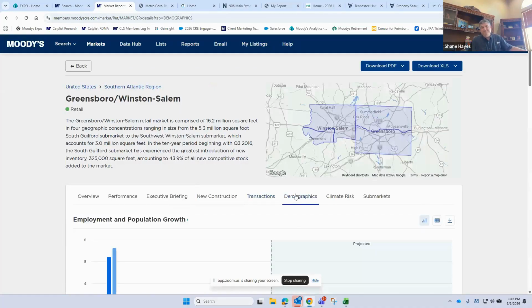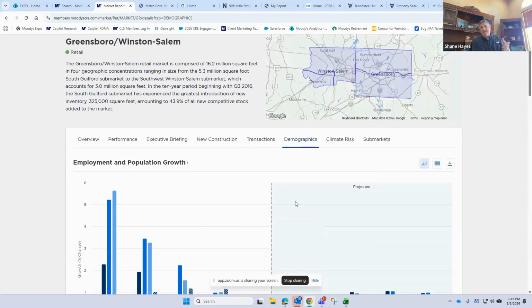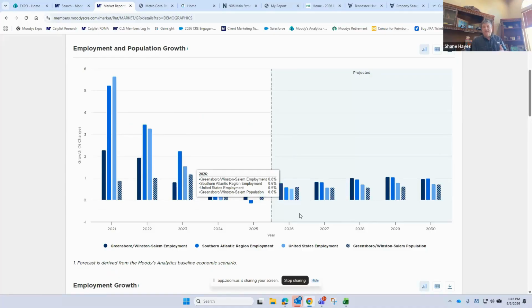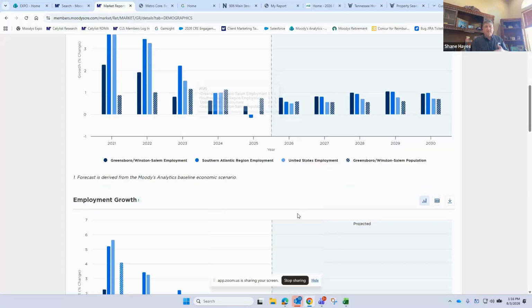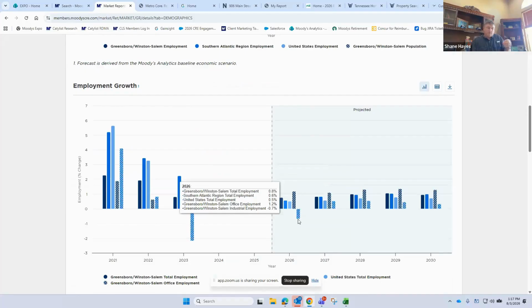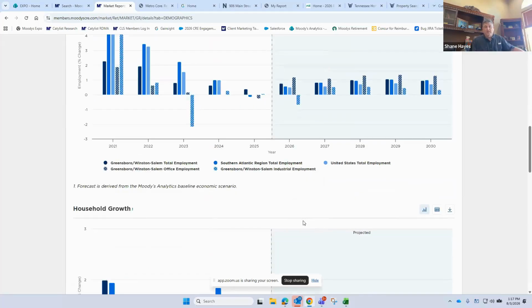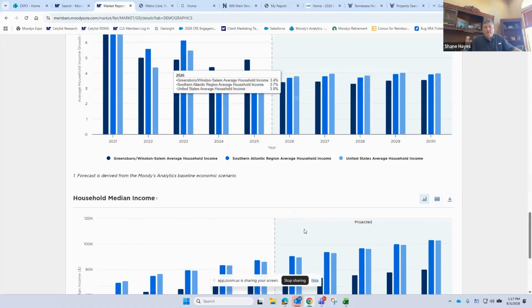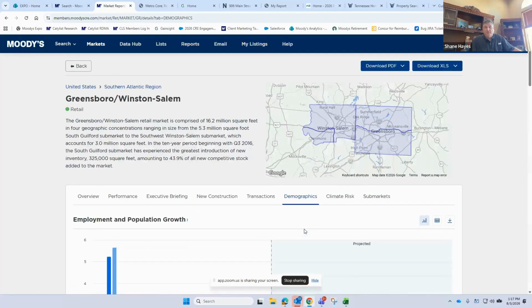The demographics, you have access to demographics right now around a 1, 3, and a 5 mile radius or a 3, 5, and 10 minute drive time. These are just demographics that are more common. You would see them like in Esri or other services that you might use. These are going to be demographics of the market, like in this case, the Triad area. So as opposed to being demographics around an individual property, this is just what's going on in the whole of the market itself. So very similar to what you may be accessing today through other sources.